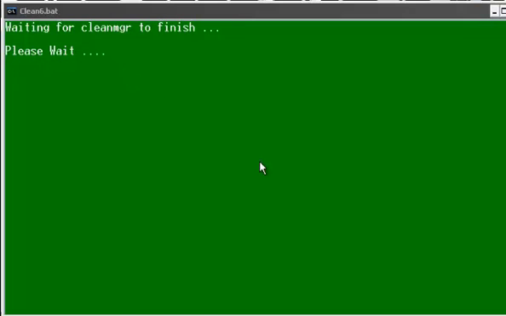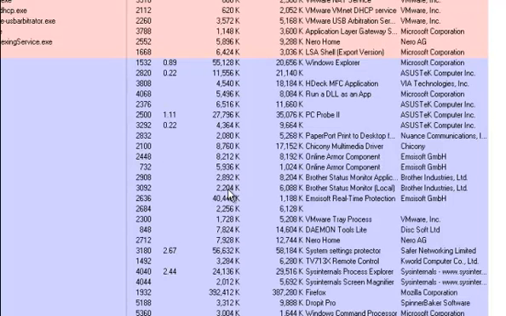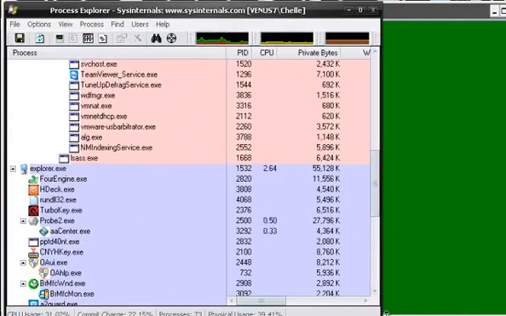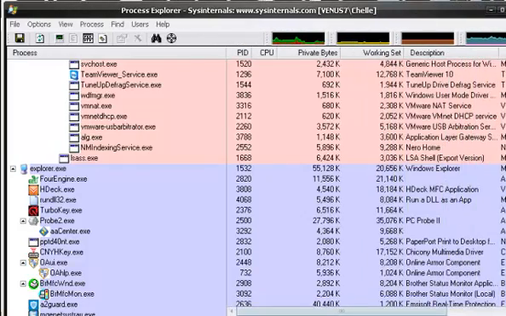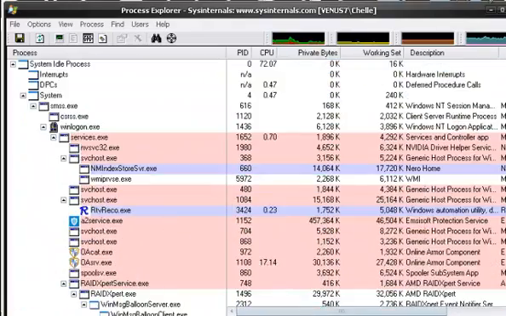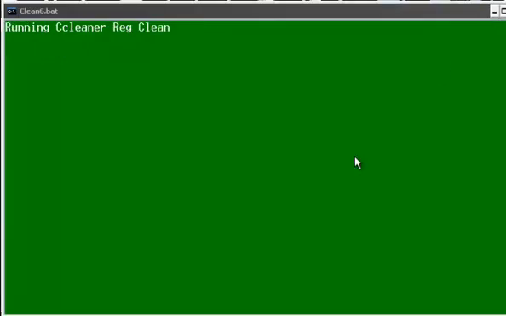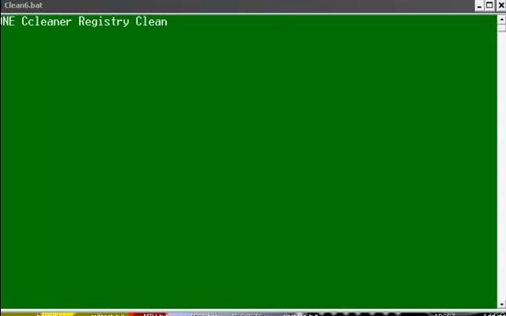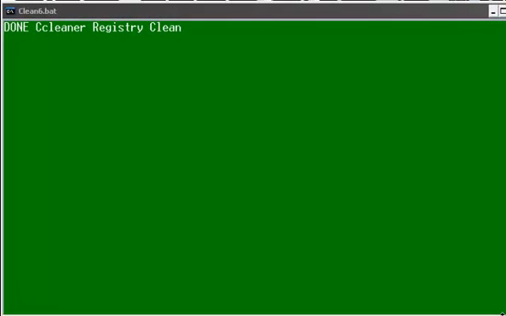job as soon as Clean Manager's finished, because it's a process running in the system. Let me just bring it up. It's actually a process that's running, and once that exited, let's see. All right, I think it's actually stopped now. Yeah, here we go. Now it's doing the CC Cleaner registry clean. Let's see if I can get it. Oh, it's gone. Every time I move the box, it disappears. That's because my computer's already clean. Right, okay, it's done the CC Cleaner registry clean.